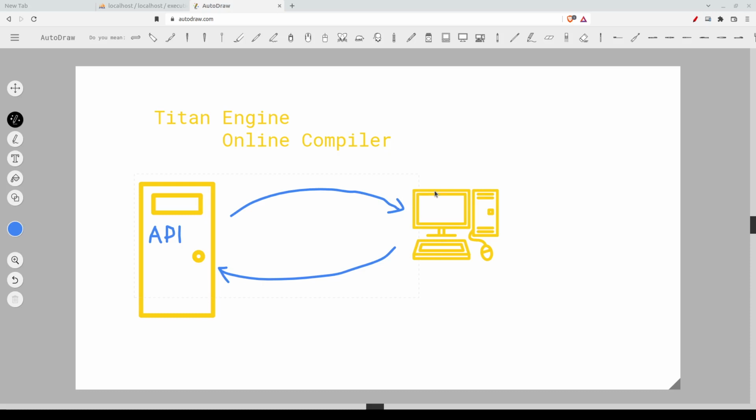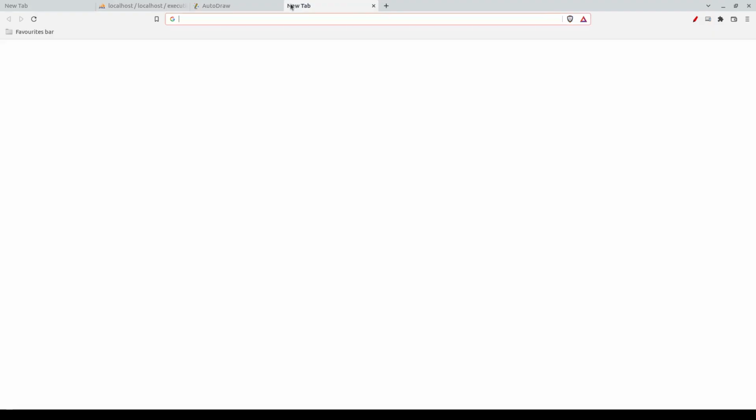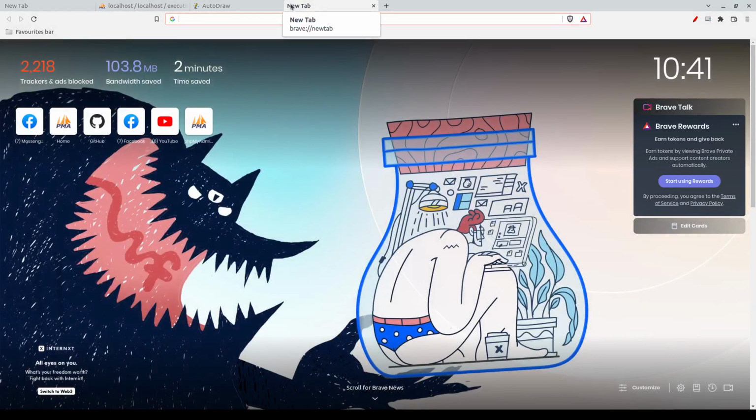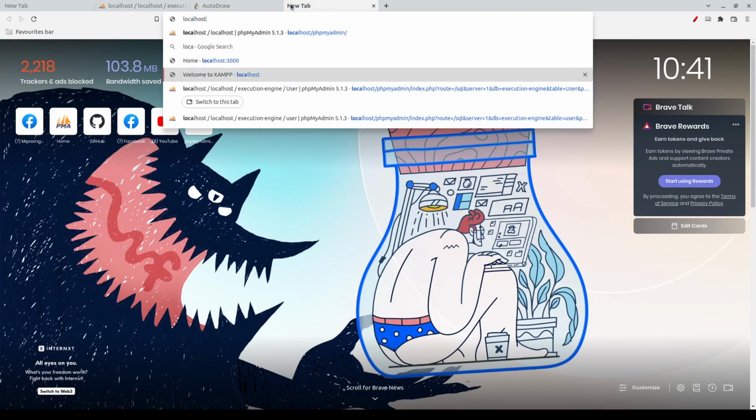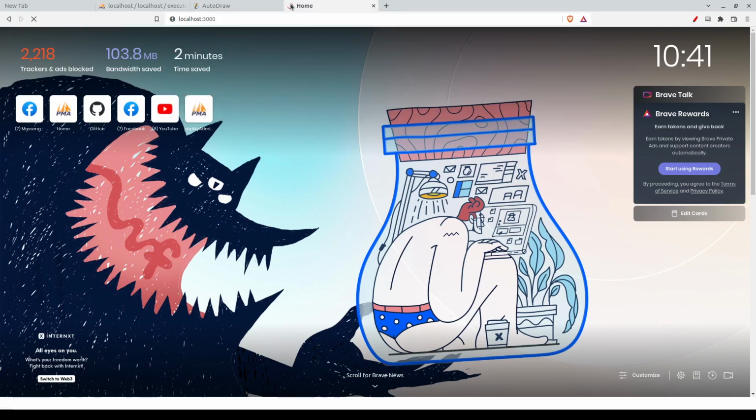So let's see the demo of the project now. Okay, and we have a XAMPP server running in the background, and I'll not be showing that localhost, and it's running on port 3000, but the main API is running on this another server. So here you could see that it's loading. I just don't know why it's taking such long.